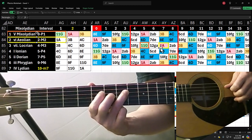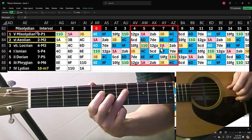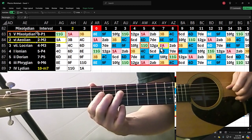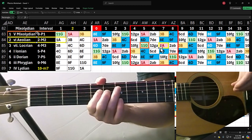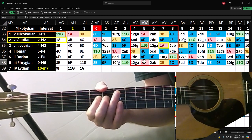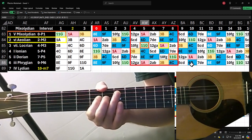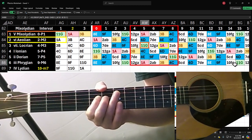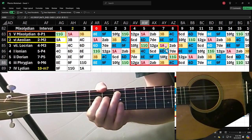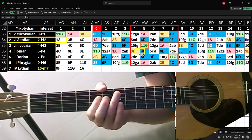So if I go this way from the G to the A, that's two notes away, a major second. Going from the A to the G, that's 10 notes away, a minor seventh. How do I know it's 10 notes away? Well, if I count up from this A, 1, 2, 3, 4, 5, 6, 7, 8, 9, 10. So we're seeing it linearly here, but if it was in a circle, then we could see it just going around the circle.